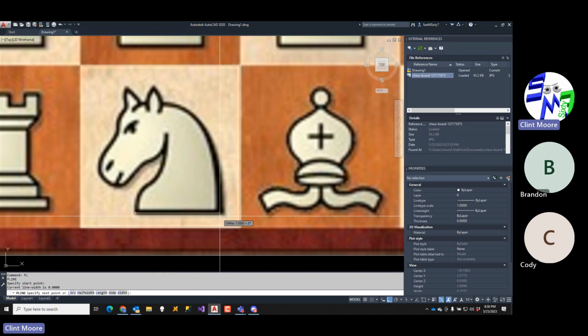I'm drawing a line, boom. And I'm going to do a line up to about here, and then I'm going to do an arc. Okay, I'm going to come up into about right in here somewhere. And then I'm going to do another arc to about here, and then a line down. And again, this is not meant to be super pretty.